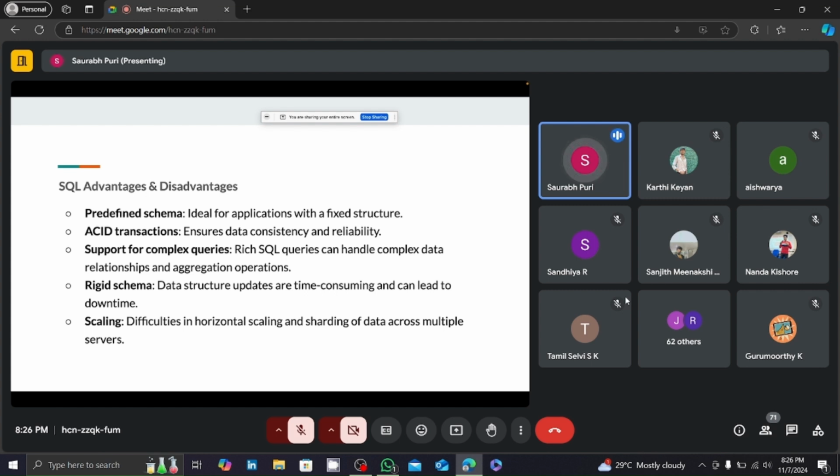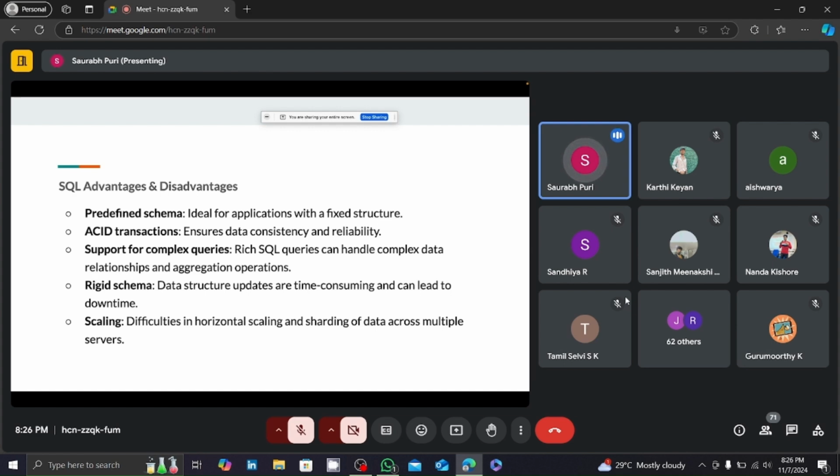Now, support for complex queries, right? When we talk about complex queries, we talk about joins, right? So when you talk about inner join, left join, right outer join, whatsoever, right? These are all present in SQL databases, right? So why do I say that SQL databases support complex queries?